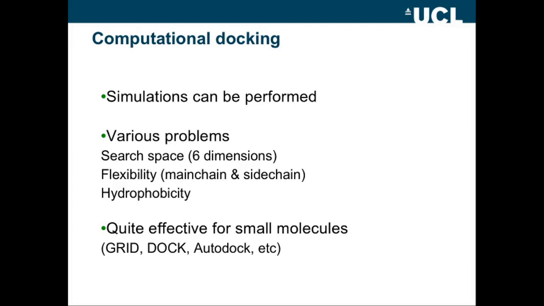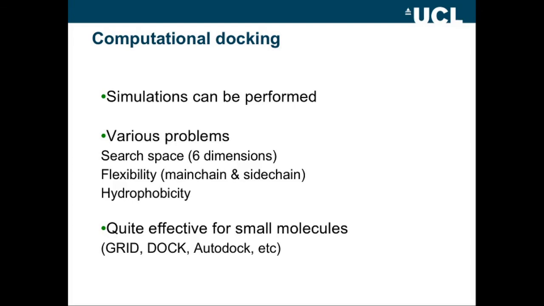The second problem is that that's a huge oversimplification, because of course they aren't rigid bodies. Proteins, as we have seen, are flexible, and even a relatively rigid protein has quite a lot of side chain flexibility. And thirdly, of course, our old friend hydrophobicity, which is difficult to simulate in a normal sort of potential.